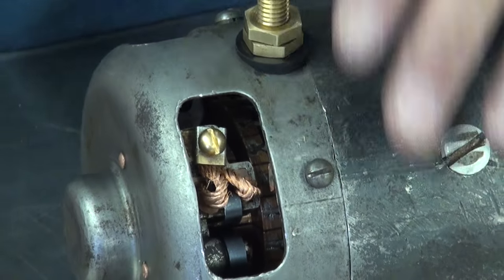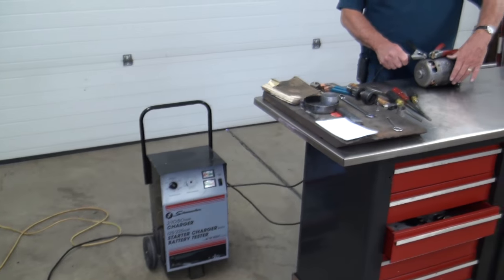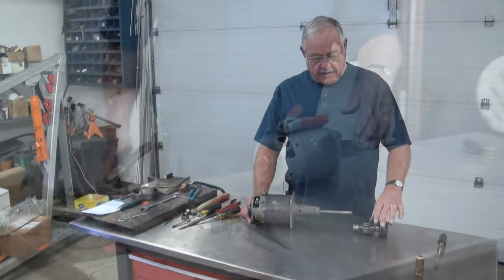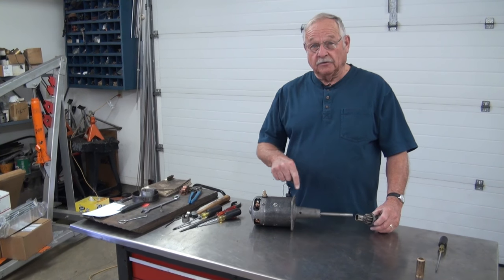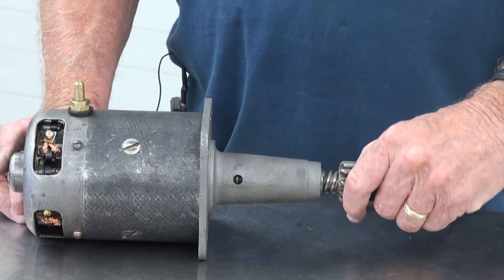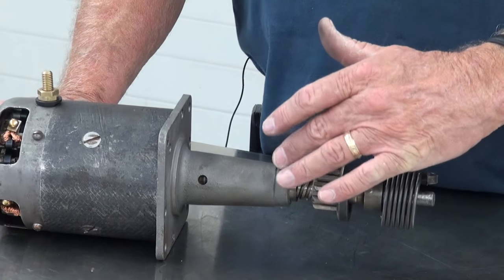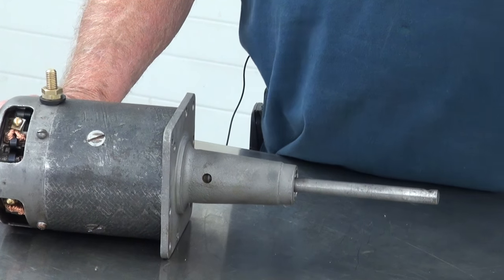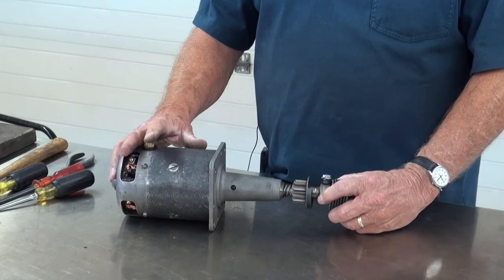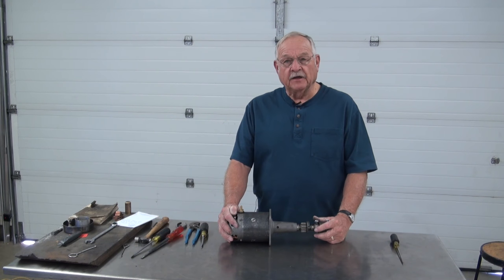Now we've got the brushes installed. It's time to see if we've got it working right — we're going to use a battery charger to test it. Looks like we've got a good finished product. We're going to check and see how the starter drive fits — if everything is in alignment, all those bearings are in alignment, this will fit good. Went good. I think the biggest reason most of these shafts are bent is because they were stored with the drive off, the shaft sticks out, it gets dropped, and it gets bent. If you're not going to use it, if you're going to put it on the shelf, put a starter drive on it — that'll save the shaft from getting bent again. We've got a good, complete starter and saved ourselves a few bucks by doing it ourselves.